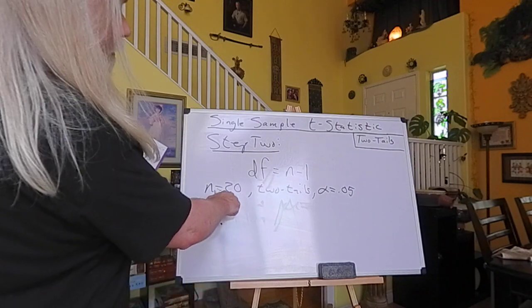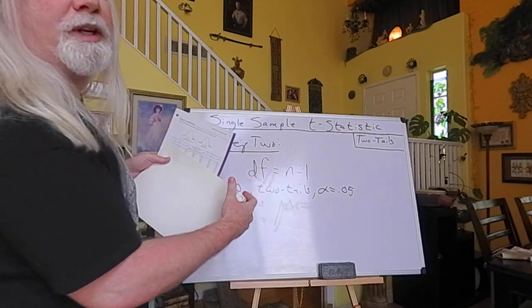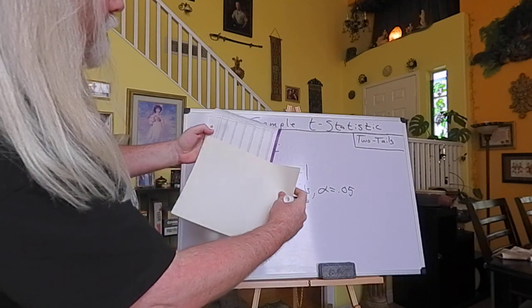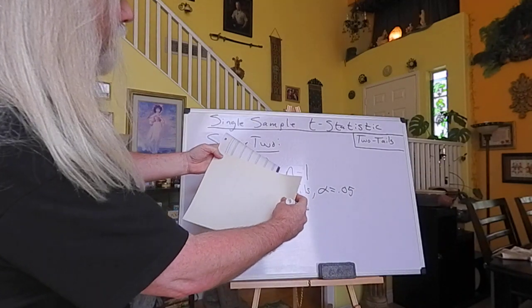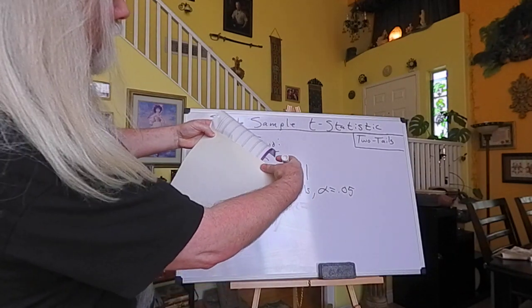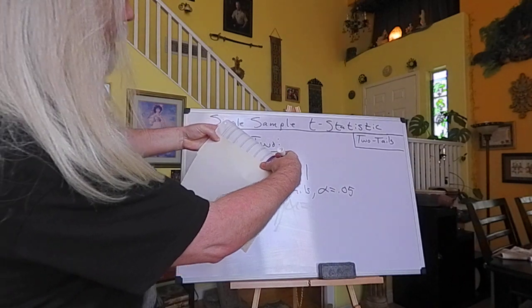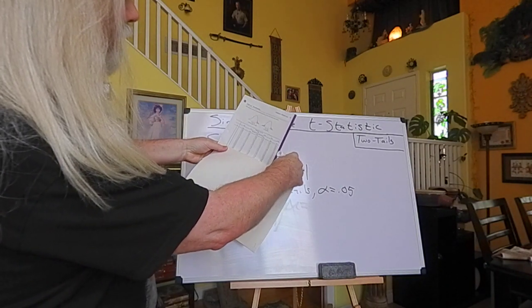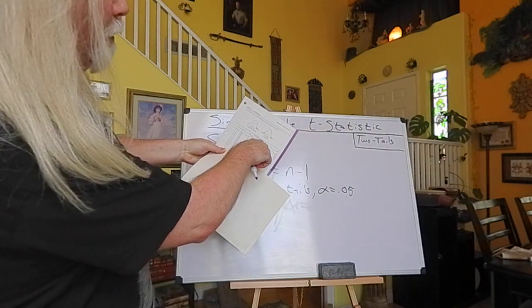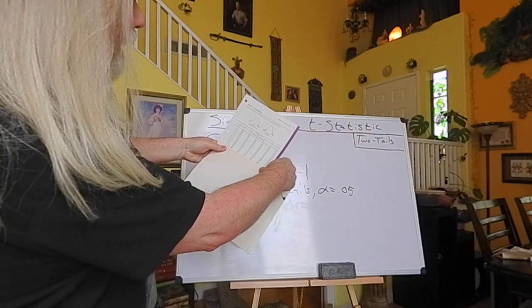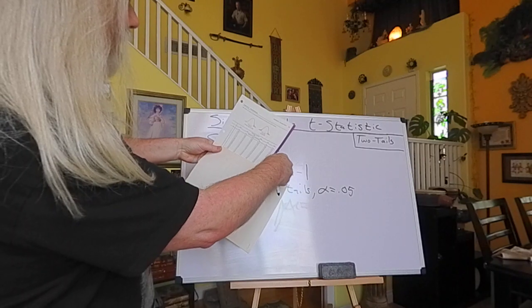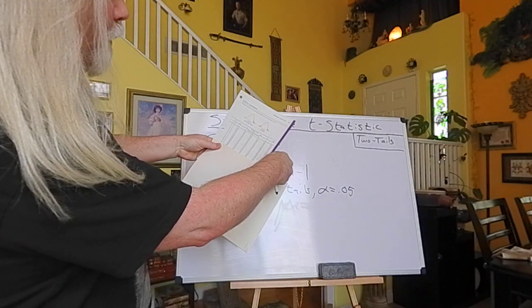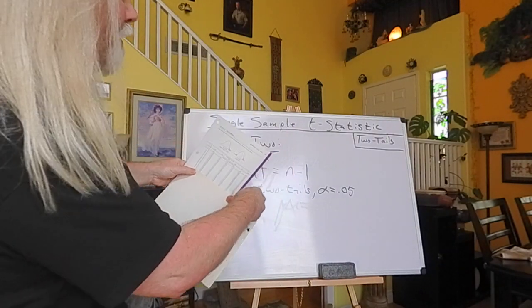If the sample size is 20, our degrees of freedom is 19. So we're going to slide down this chart till we see 19 degrees of freedom. This is awkward. 19 degrees of freedom. And then we're going to slide over, using the two-tailed row, over to 0.05 and go down. And we're going to see that our value is 2.093.